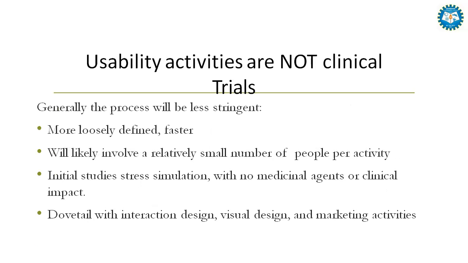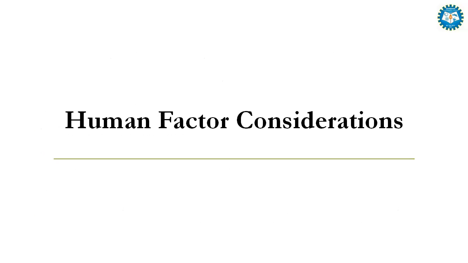Usability activities are not technical trials. Generally, the process will be less stringent, more loosely defined, faster, and will likely involve a relatively small number of people per activity. Initial studies use stress simulation with no medicinal agent or clinical impact. They dovetail with interaction design, visual design, and marketing activities.